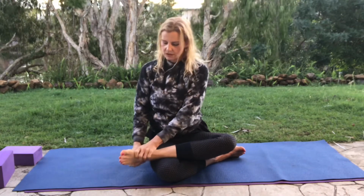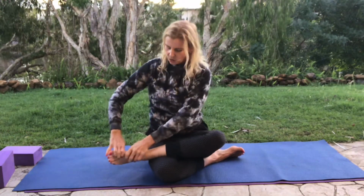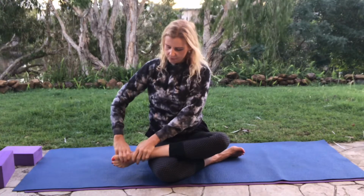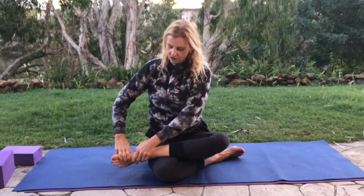So just coming up and down the feet with your hands, just moving up and down. So I've got my fingers on the top of the feet and my thumbs on the bottom of the feet. That's it. So we're just moving the energy through the feet. And now let's go down the spinal process. So both thumbs pressing against the instep of the foot here. So where you can feel like that major metatarsal joins in there. So just press along there.